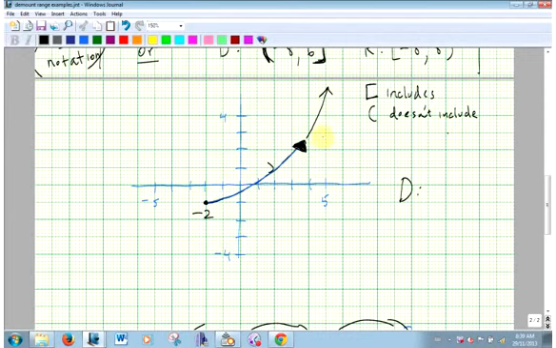Yes, we're going to assume that keeps going. It doesn't stop. That's what the arrowhead means. If you see an arrowhead, it keeps going forever and ever and ever. Not only this way, but also up. So it goes all the way up to plus infinity. And it goes down how far? To this y point right here.